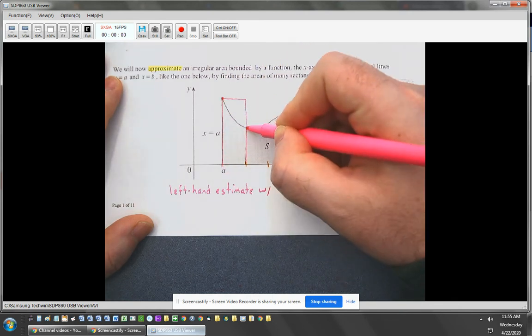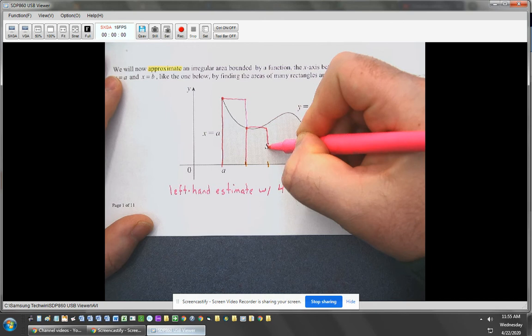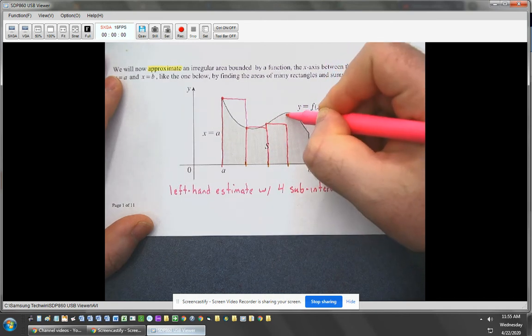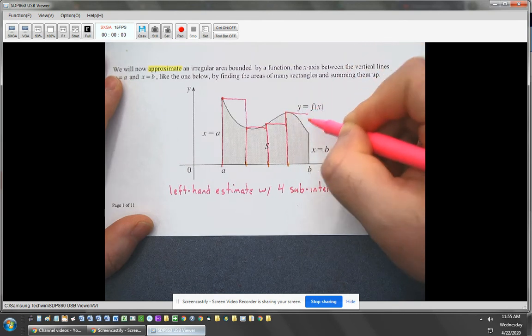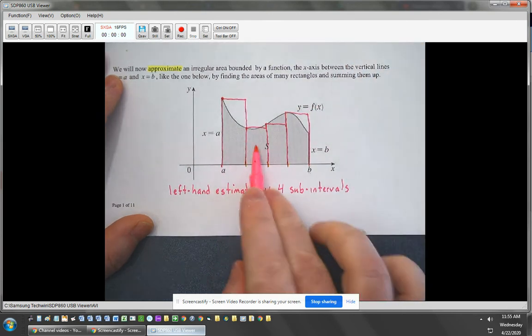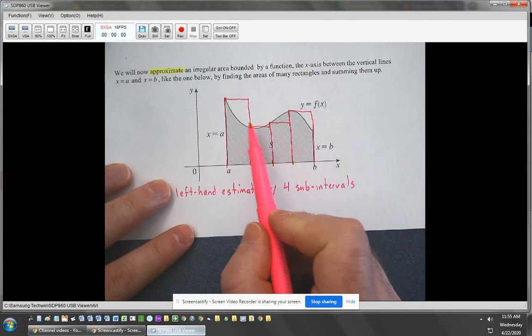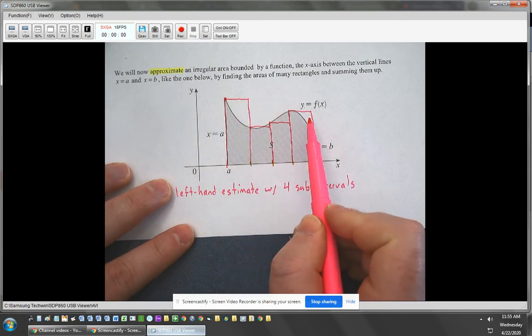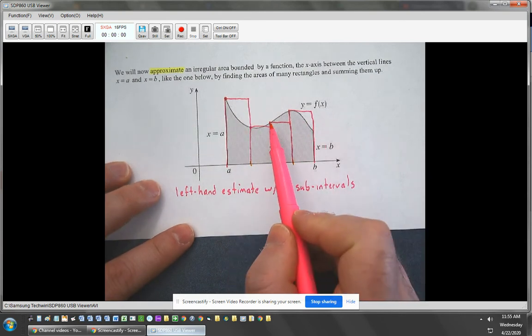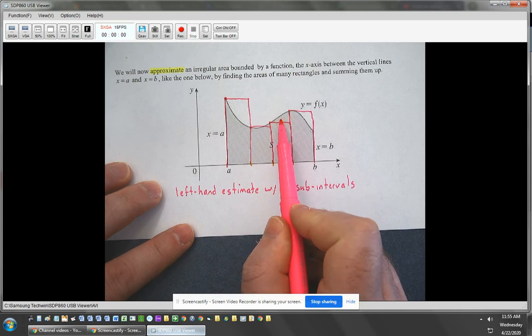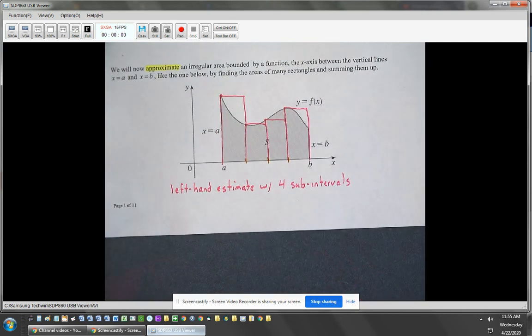Then I would use the left edge. I go wherever the height of the function is, or the y value of the function. And then I would use my area formula of a rectangle. I could figure those out, add those together. Now, as you can see, this is not a very good estimate, right? These are way, way over what it is. And this one kind of comes out nice because this kind of cancels each other a little bit over here, but a little bit under there. That one's way under. So, you could get the idea that it could get us fairly close. So that's an example of a left-hand estimate.